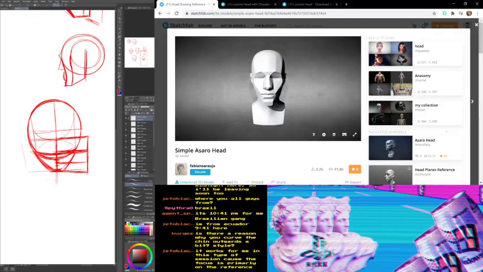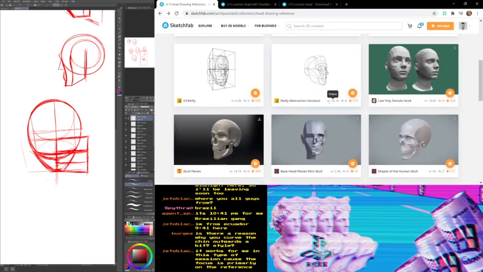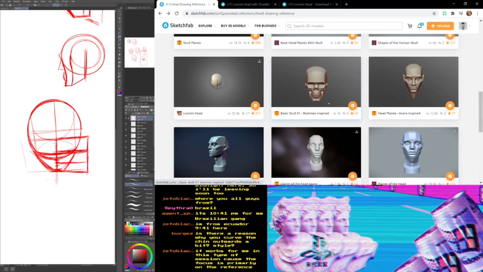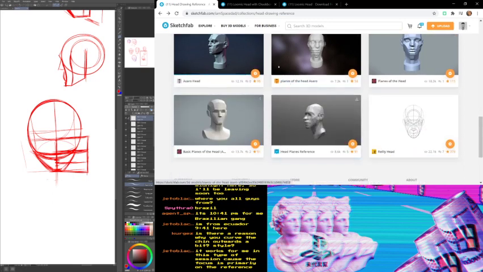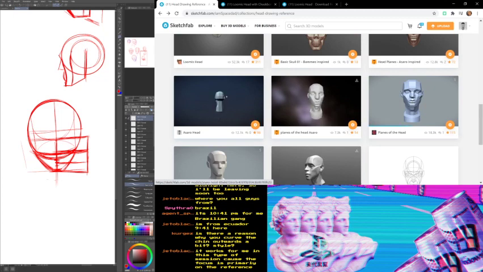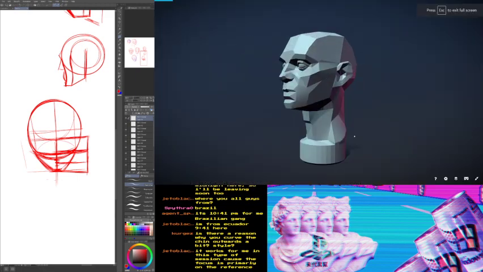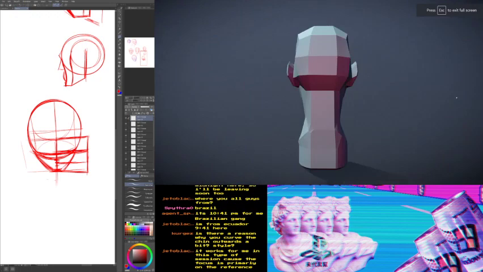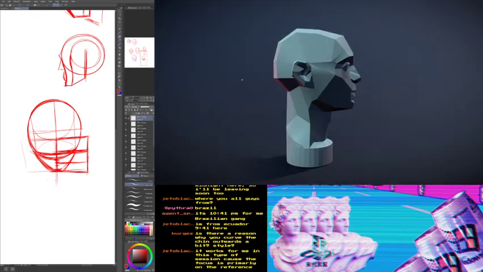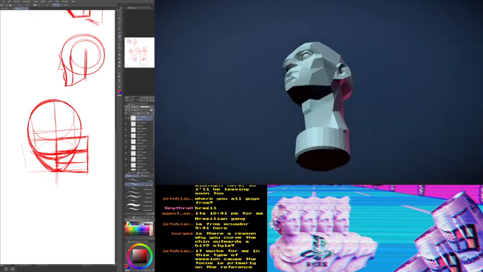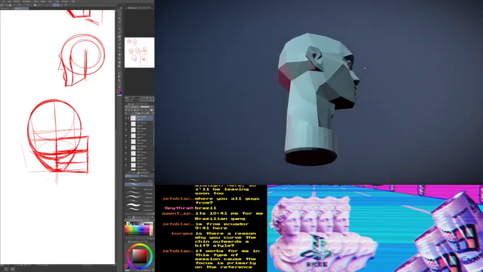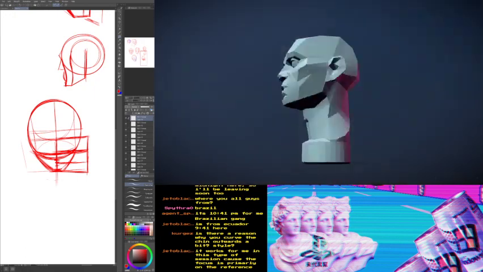So one of these Asaro heads we will use, one of those three, whichever one's lit the best. I do rather like this one. Very lovely, pretty lights, and clear plane changes when it changes angles, which is real nice for anyone who's studying the actual Asaro head. I may insert a little bit of Asaro head stuff into mine.